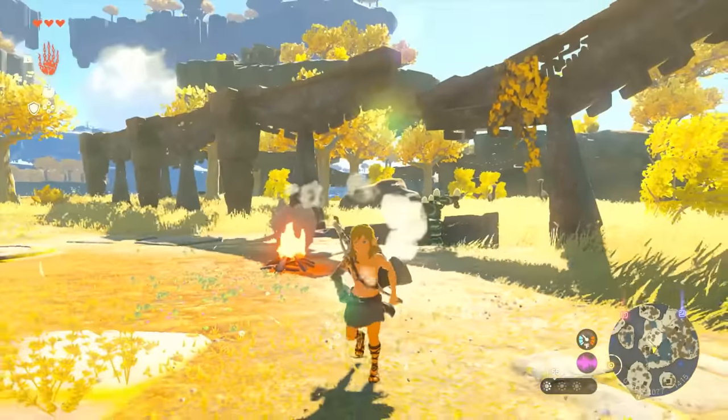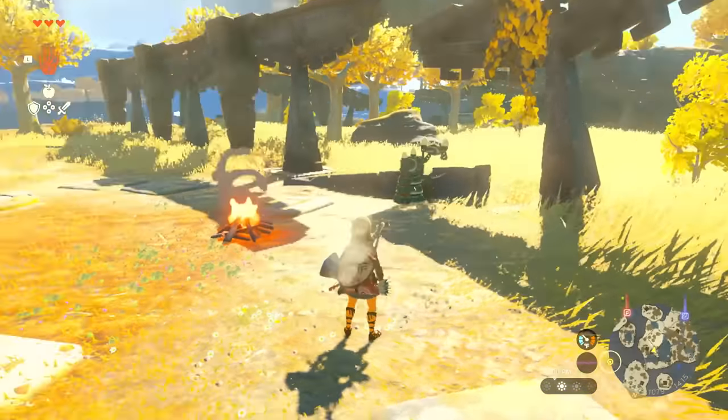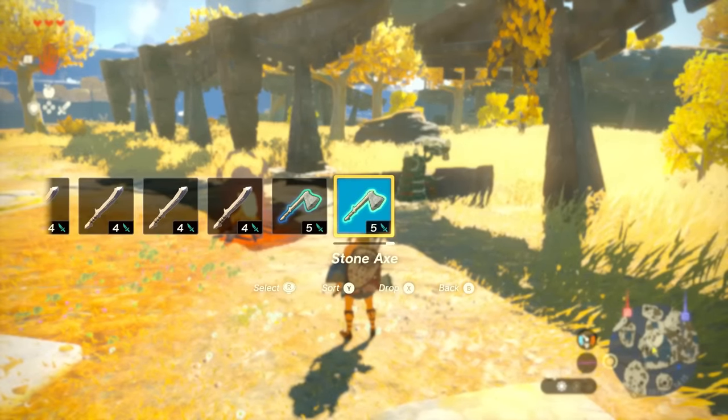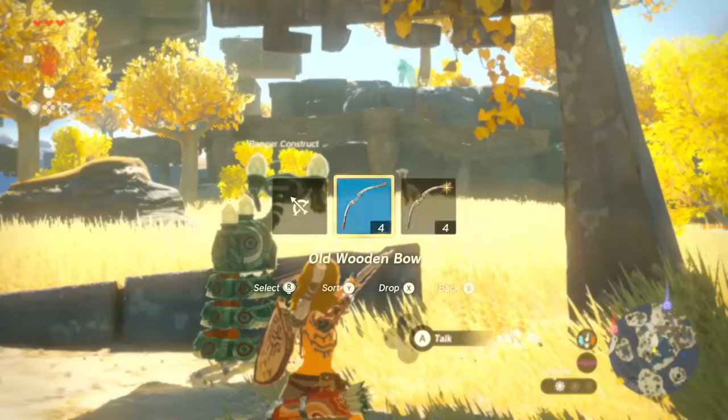I'm now on fire. Wait, that's not what I meant to do. I'm the worst hunter ever already. I just wanted to equip the bow really quickly. Oh man, okay, now I'm a little confused. It was a ZR button and then we can equip it.